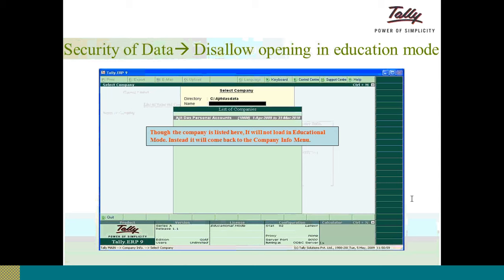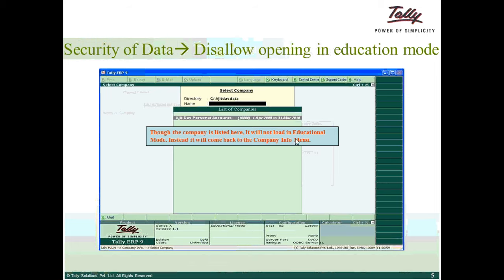Mr. Ankit, you can't have this POC number or account ID. It is not possible. As I said, it is given in the company, particularly company information. It is not possible to map your serial number or your account ID. So, digital opening in education mode is nothing but restricting this company from opening in education mode. So, no user can take your data and load the company in educational mode. So, a serial number should be there to load the company. This is with regard to digital opening in educational mode.